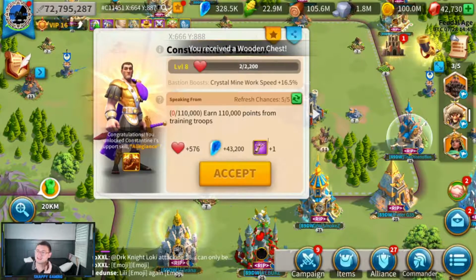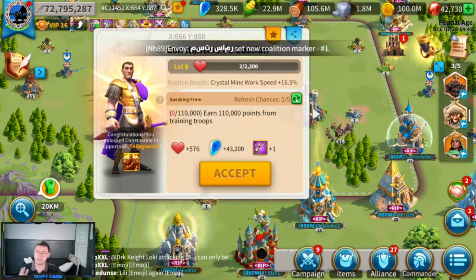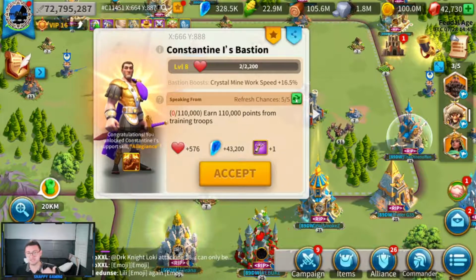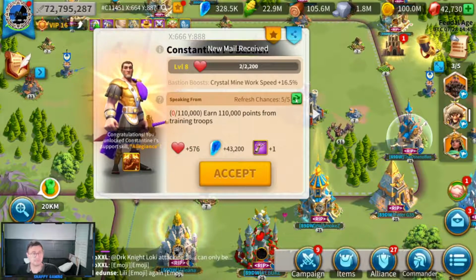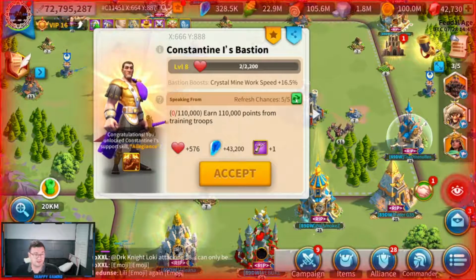The very last thing I will cover is that you can use refresh chances. You get 5, and your refresh chances refresh every 10 minutes after the 5 chances are used up. Be sure to use them. If you get crummy quests, go through and refresh them until you get a good quest.